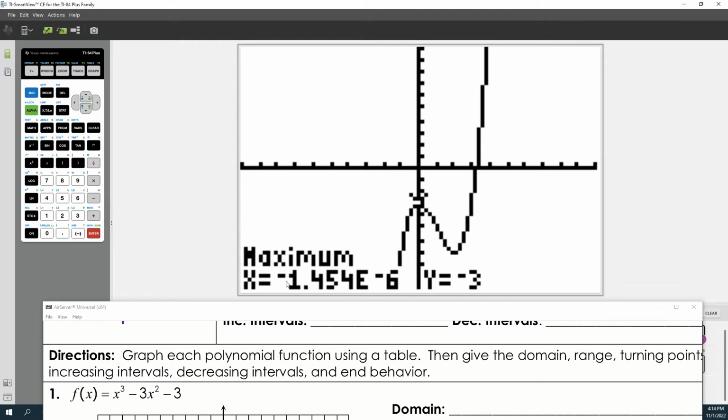It can be somewhat annoying, but this E -6, you might have got E -7 or -8 or -9, -12, or your calculator may have given you 0. It's just something in the algorithm of the calculator. But anytime you see this E with a negative value, that just means 0. It means -0.0000001454. So that is the same as 0. So that's going to be our maximum at 0, -3.